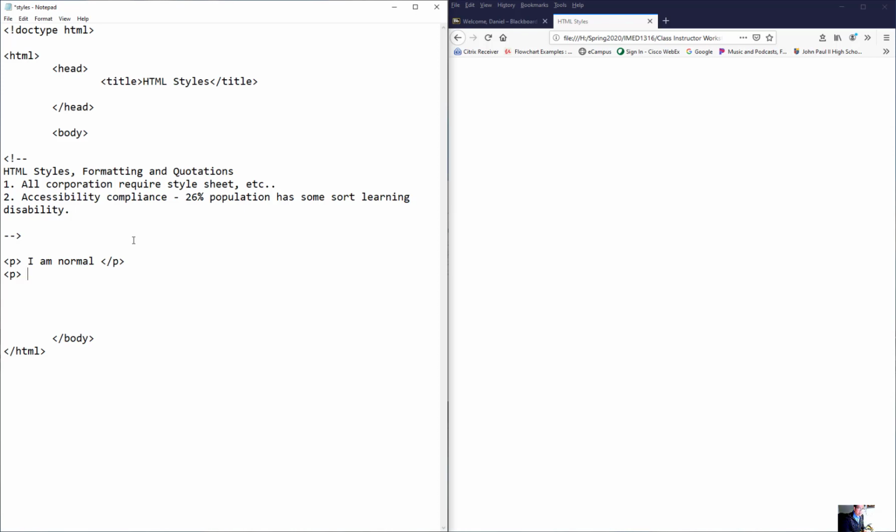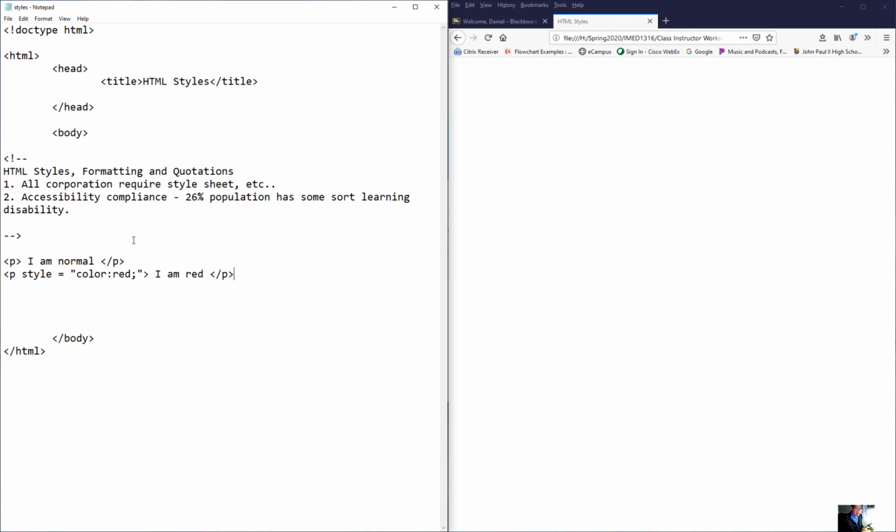I'm going to say style as the attribute, equal, and this is going to be color. Notice the syntax, colon, red, semicolon, close that off, and I am red, for instance, and I'm going to close off this paragraph tag.